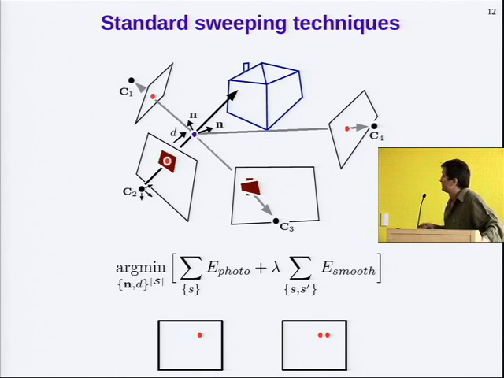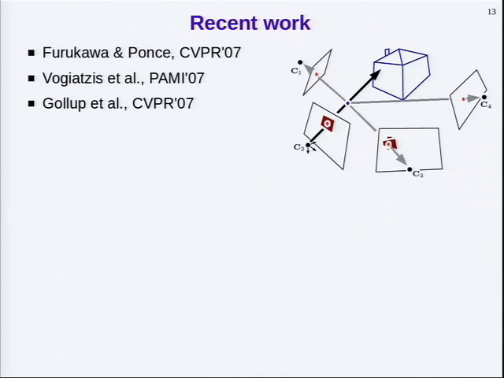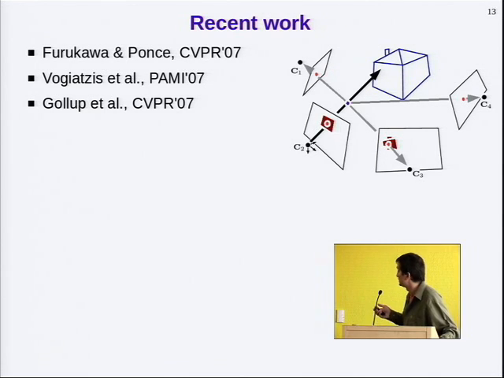However, this problem is intractable to solve for all normals and all depths, and therefore a lot of simplifications are taken into account to get a reasonable result and a tractable method for solving this problem. I have here three recent approaches. The first approach suggests doing this optimization problem in two stages. First, the depth is estimated, and in the second stage, the normal is estimated. In the second work, they simply say that the window around the pixel is very small, and therefore the normal is negligible, and they optimize for depth only.